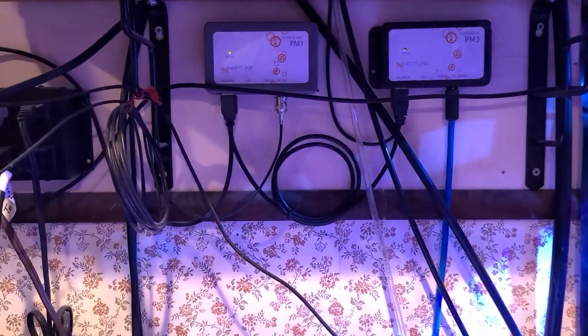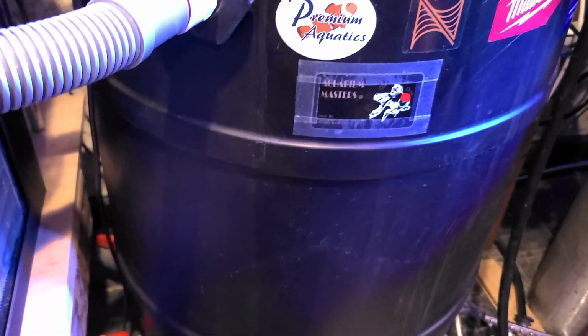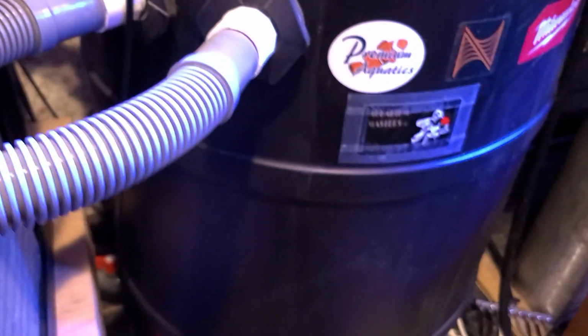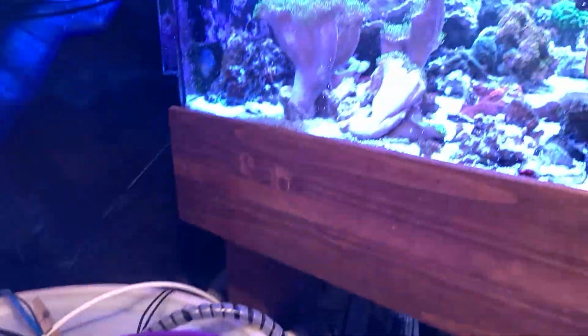Oxygen sensor, 2 pH probes. I have a pH probe basically in the main sump where the chiller chills the sump independently, so there's a temperature probe in there. And then I have a temperature probe in here, which tells me the returning temperature of the water returning down from the tank, which I keep about 78 coming in, and anywhere from 76.5 to 77 leaving up to the tanks.